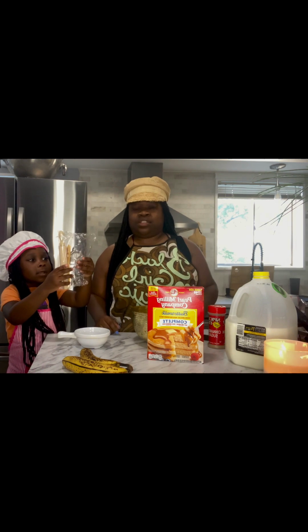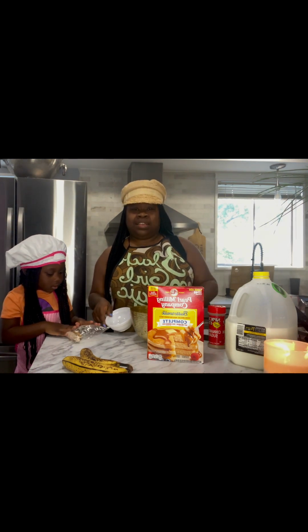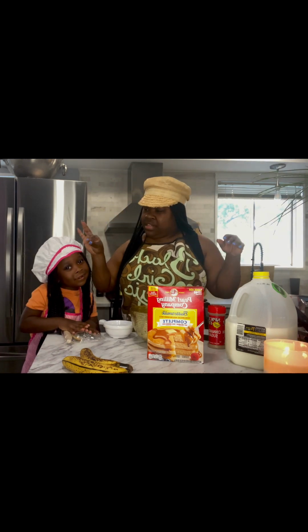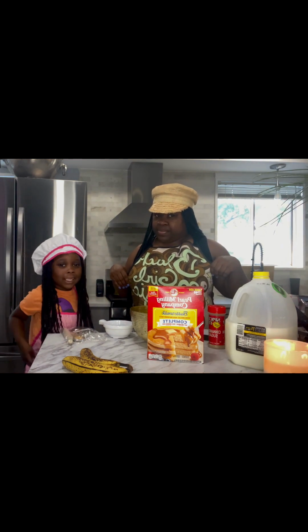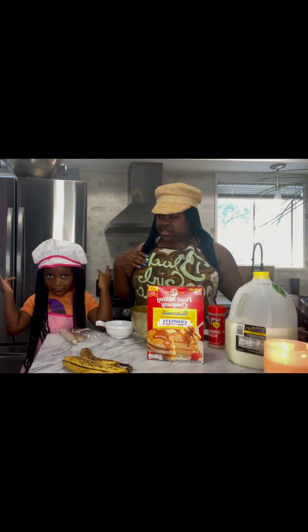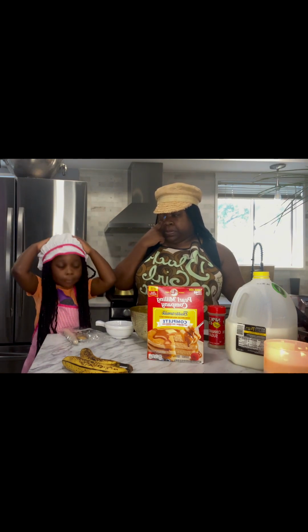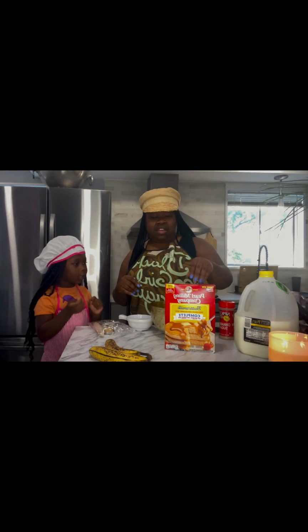Melanie had her tools. She made me put a hat on, so I'm gonna rock this hat and then she has on her hat. And your cape. Then my cape. Cute. I have pink and white on my hat. So let's get started. We already washed our hands, so our hands are clean.